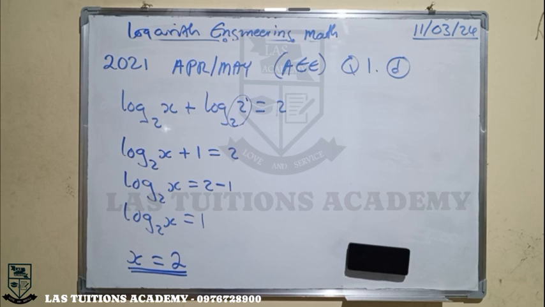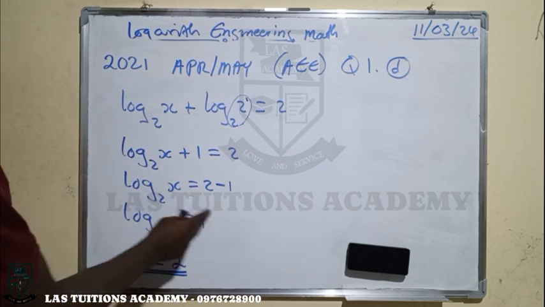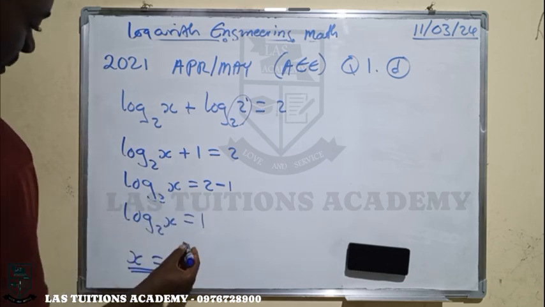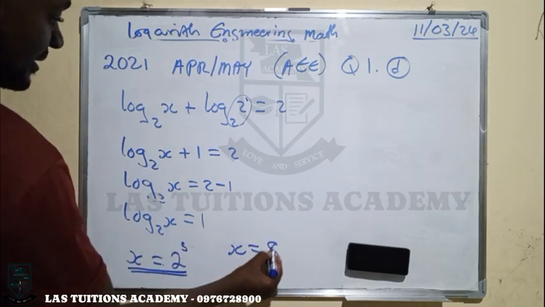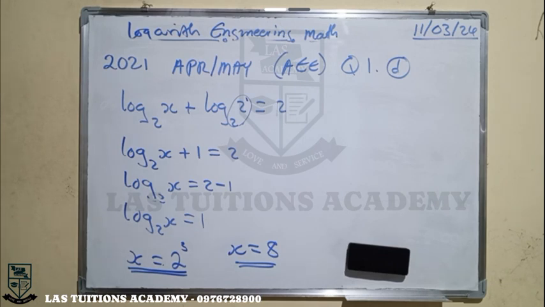Okay, there you said you get the 2, then the 2 was raised to power 1. What if that 2 was raised to a number like 3 or any number apart from 1? So this question will tell us, if this 2 was raised to power 3, then our answer is x is equal to 2 to the power 3, you get 8. So our value of x will become 8. Hope that is helpful. Okay, great. Unless there's any other question, we are moving.